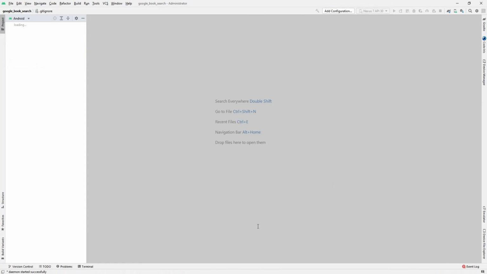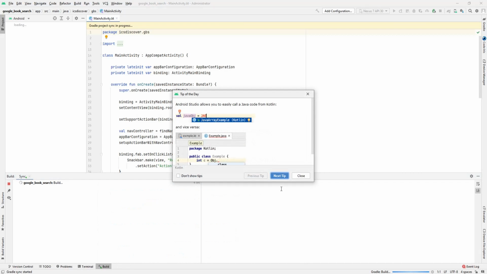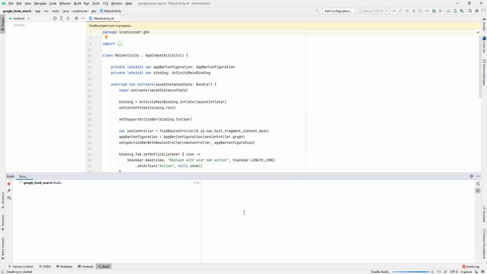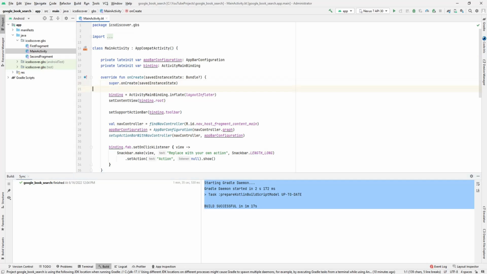It's going to look like this, and it's probably going to go through some Gradle build. I'll just close this initial thing and let it build, and once the build is done, I will come back. Okay, the build is done and successful, and we are back on the code. Let's look at it a little bit. There are a whole bunch of Kotlin files that got created: main activity, first fragment, second fragment. And there are a whole bunch of resources that automatically got created, some of which we're going to get rid of because we don't need them.